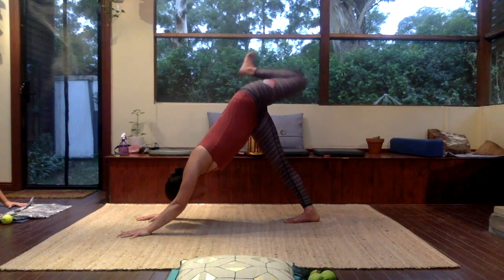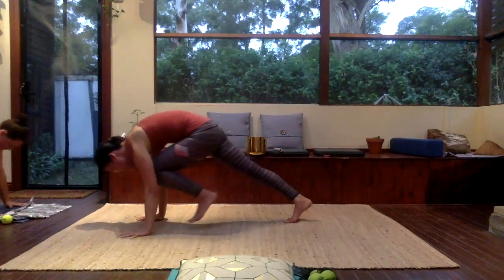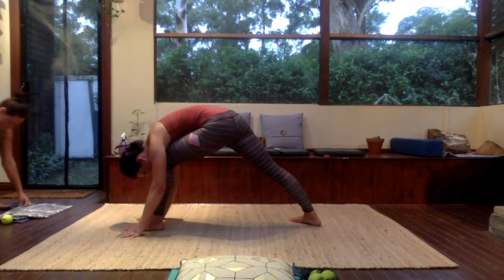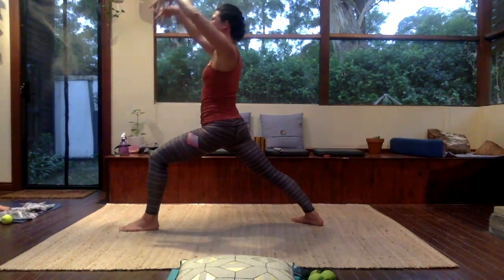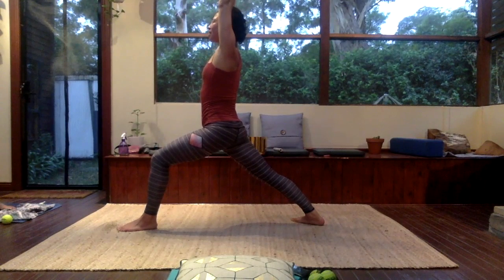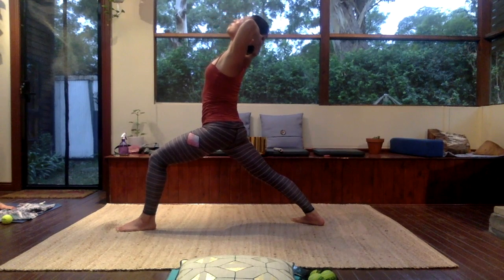Well done. As you're ready, let's draw that left knee into chest, step that left foot forward. Right heel comes in 45, press into the feet. Once you've found your ground, your base, draw yourself up. Reach your arms up. Back thigh spirals in, front thigh spirals out. Nice work, interlacing the fingers, thumbs into that beautiful groove at the base of the skull, opening out.